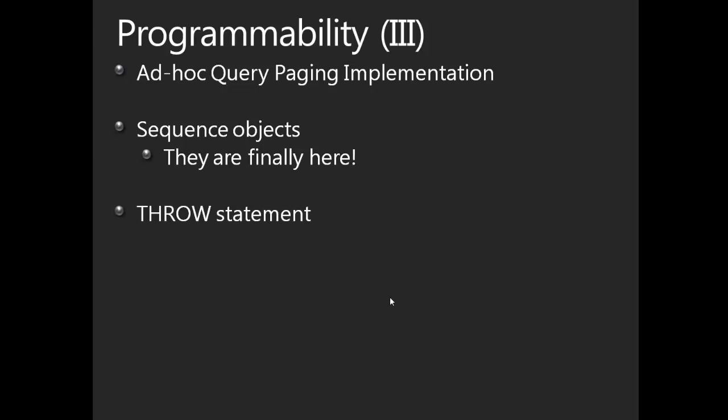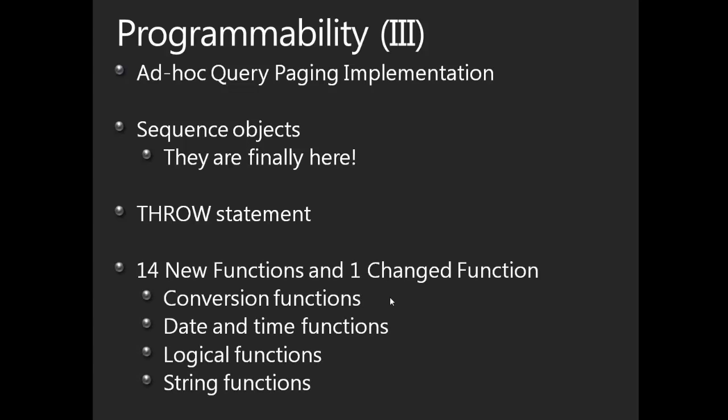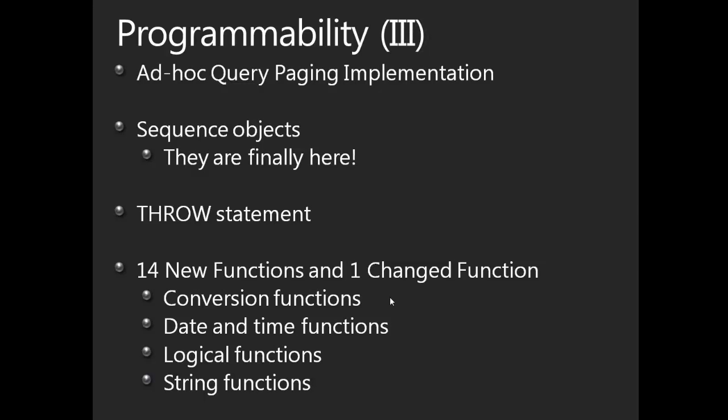Throw statement, where it can be used for raising an exception and transfer execution to a catch block of a try-catch statement. There are 14 new functions and a changed function. There are conversion functions like parse, try-convert, try-parse. There are date and time functions like the end of month function. Logical functions like choose or if, and two new string functions, the concat that concatenates strings and the format.